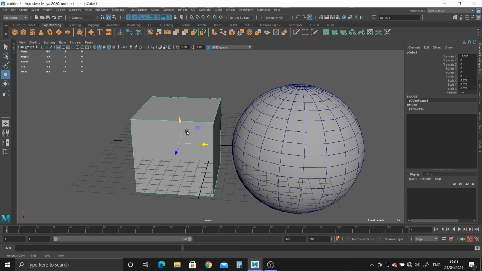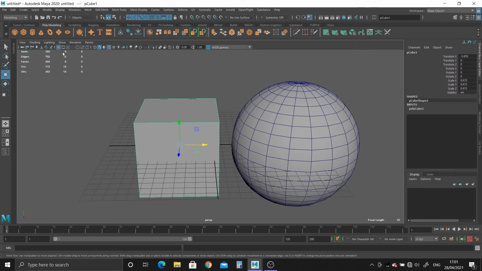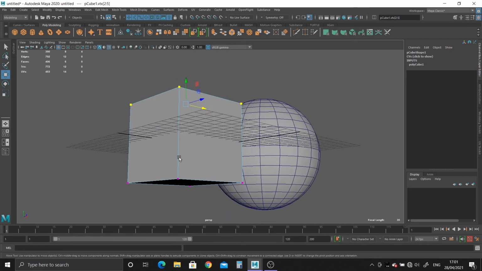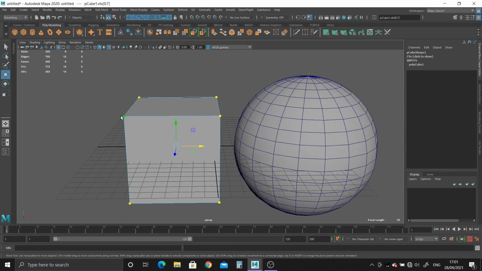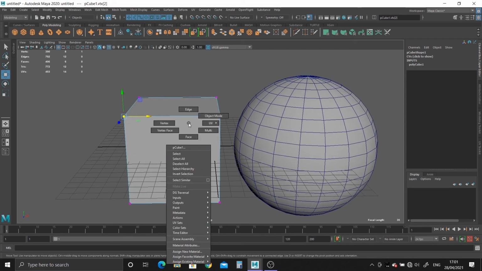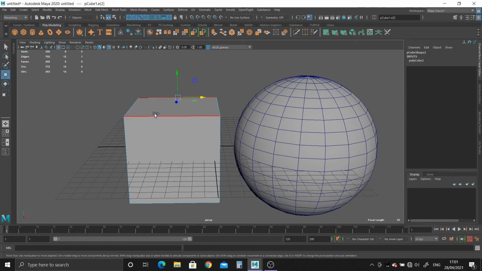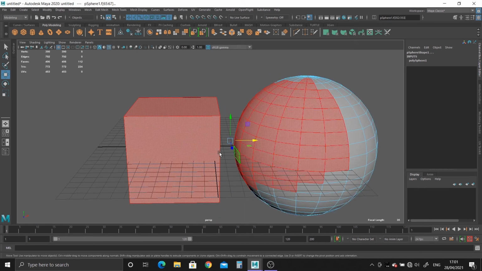And so I have the cube selected, so although it's a total of 390, which is the cube and the sphere, because I only have the cube selected, we can see that it says 8. And so there you have it, 8 vertices, 1, 2, 3, 4, and then 4 at the bottom. So 8 in total, and we have 8 vertices selected. If I select one vertex, there we go, 1. And same with the edge, 1 edge selected, 2 edges selected, and faces. There we go, 2 faces selected. You can do the same for both objects. And so there we go.